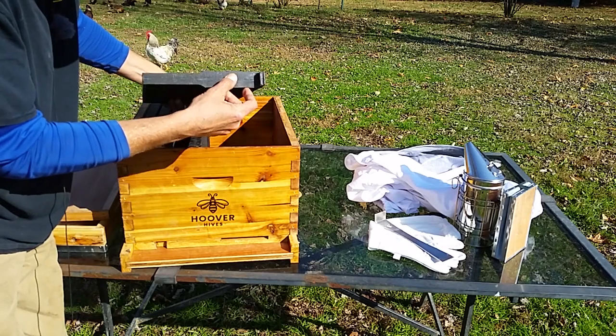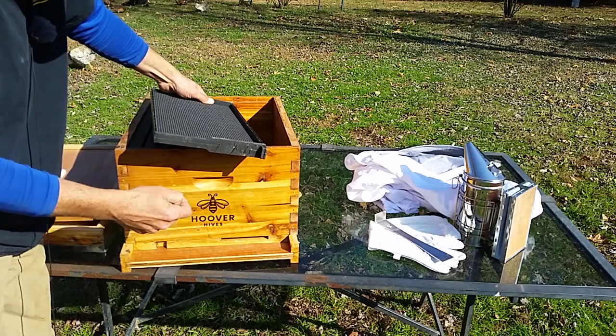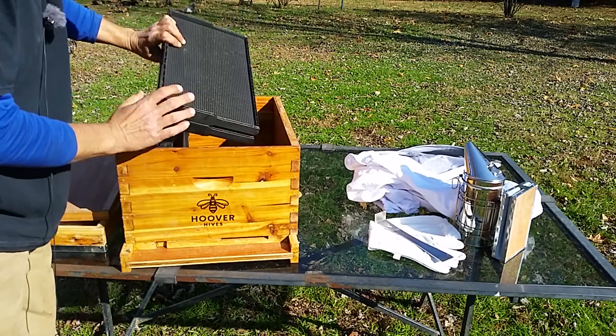Matter of fact, it feels like the whole frame's been dipped. See there? Scratching the wax off. So that's what they've done. They've just dipped the whole frames. But they're very well made.